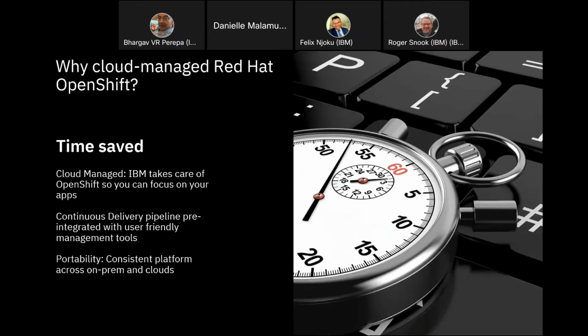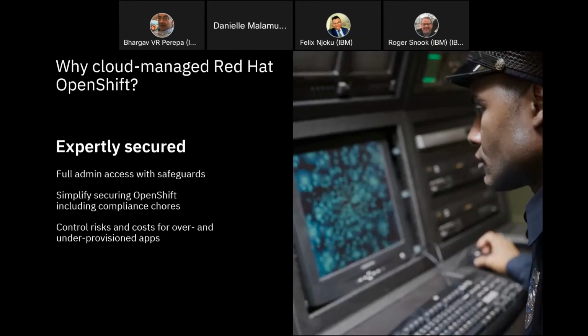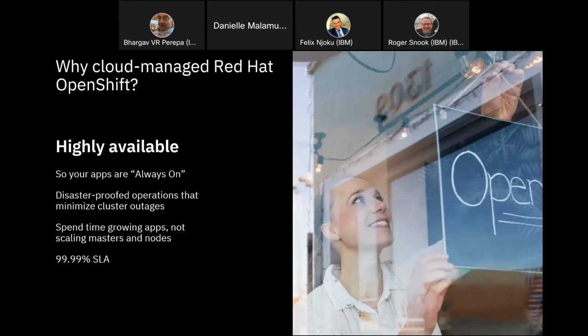Nutshell here, final summary: if you are leaning on OpenShift managed, you're shifting the risk to someone else. What that means is you're saving time. You are also leaning on experts and skilled professionals doing the configurations and upkeep rather than getting distracted. Okay, that's this one.